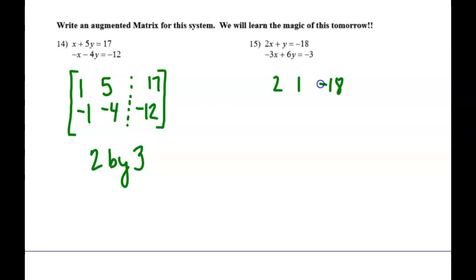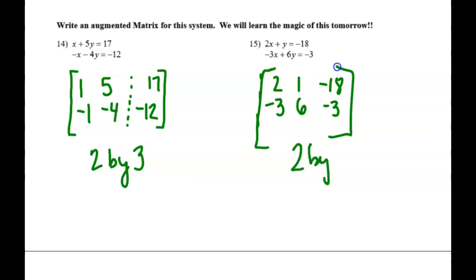Okay, now you do have to be careful that if it was not in an XY equal order, they have to be that way. Whoops, I don't know why that's dotted. Again, this was a 2 by 3. These have to be the X's, these have to be the Y's, and these have to be what they're equal to. Does that make sense, guys? It's got to have the same organization.